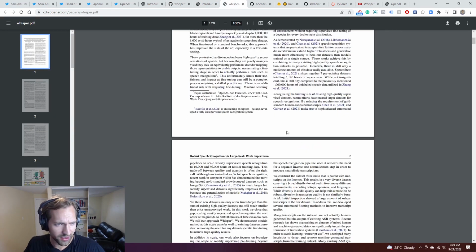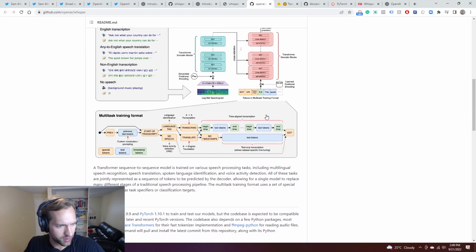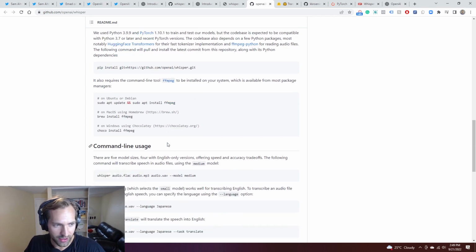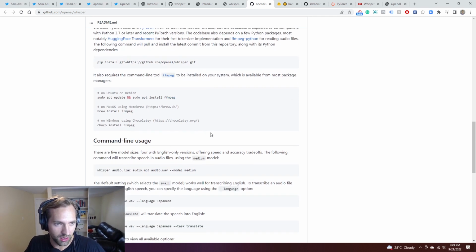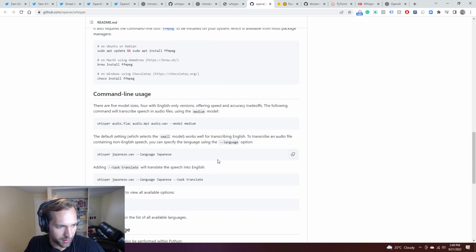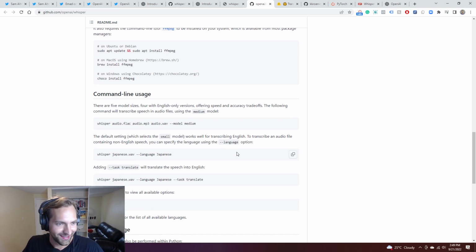So I've got the paper here. I'm not going to dive too deep into that. There was one other section that I had a note on, which is basically that Python should be compatible with 3.7 or later. This is what I dumped into the Google Colab. One thing broke on mine, so I didn't get as far as I hoped. But I basically have the core part, and I'll revisit that just to see what the results are and test a couple different systems. I love testing different systems under different use cases. Put some stress on it.